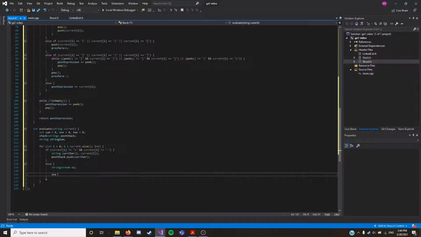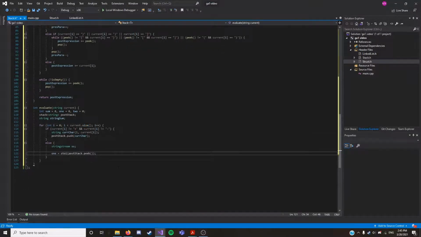So we're going to store our top 2 digits in our integer 1 and integer 2. Our integer 1 is going to be whatever the peek of the post stack is, and we have to remember to convert this to an integer so that we can perform the operation on it. So we have to use stoi for that reason.